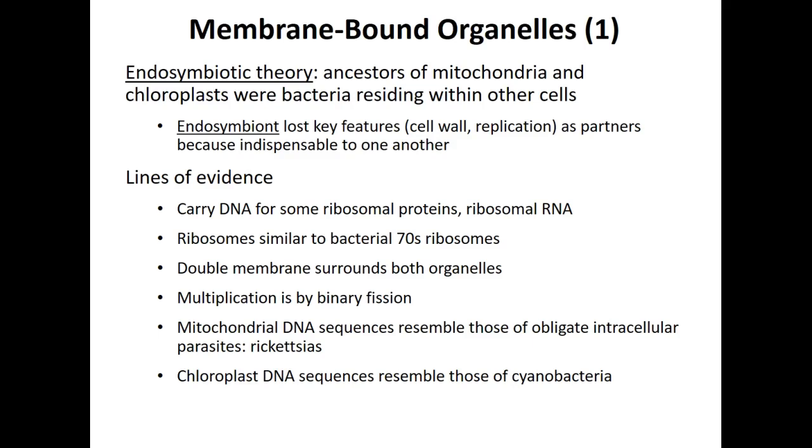For instance, chloroplasts and mitochondria allow the eukaryotic cells to produce energy, while the eukaryotic cells provide protection for the smaller, previously, so to speak, mitochondria and chloroplasts. You've got multiple lines of evidence supporting this theory. I won't read these back to you, but suffice it to say, I just summarized the theory for you.